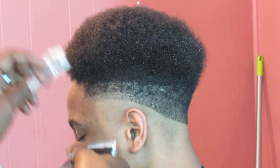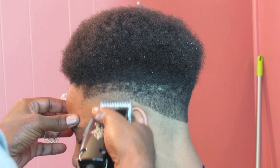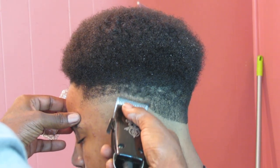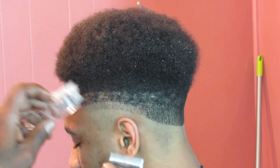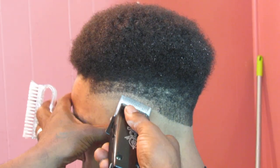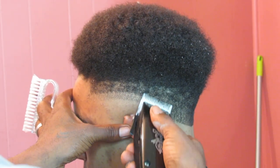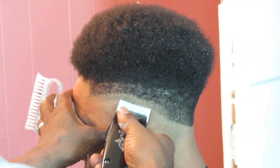So just be aware that everything that you do on one side, please do it to the other side as well, because you don't want to have one side of the fade higher than the other. So just be persistent and just use key notes. So even if you had to turn the client around to make sure everything is even on one side, therefore, you know what I'm saying, you'll have everything even on the other side.